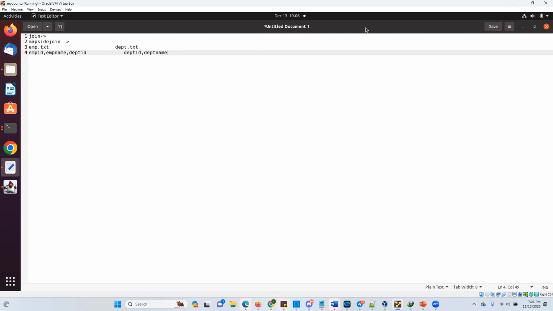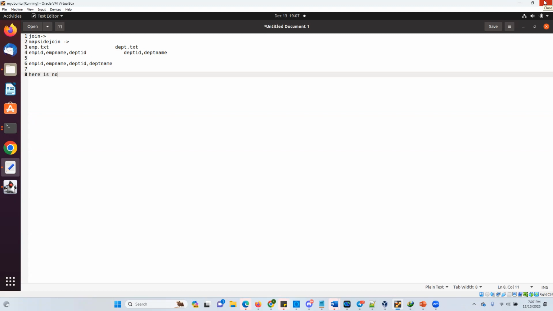After the join, I want the output to be employee ID, employee name, and DPT name. Or you can say DPT ID also I want to print, and DPT name. So here, this department ID is common. If I have the department data as a hash map, a key value pair, I can look up the department name by department ID, and then I can concatenate the data. So this type of join is called mapper side because here is no reducer required.